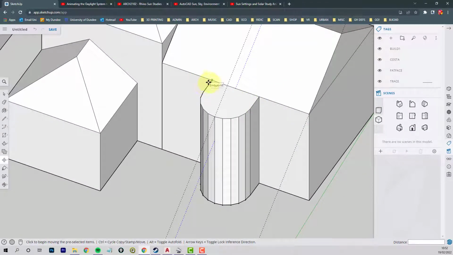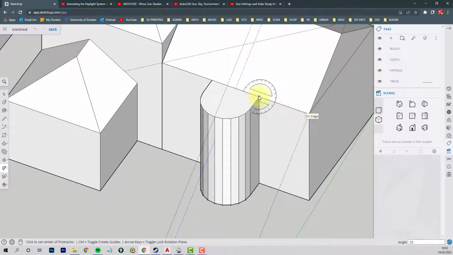Okay, we need the angle coming in this way as well, but from this particular point. So let's see if we can get a protractor onto this face. It's been happy with me just now. Okay, so 35. Hopefully we only need to do one side. I don't think we need to necessarily do both. Oh yeah, probably do need to do both sides. So let's do this side as well.